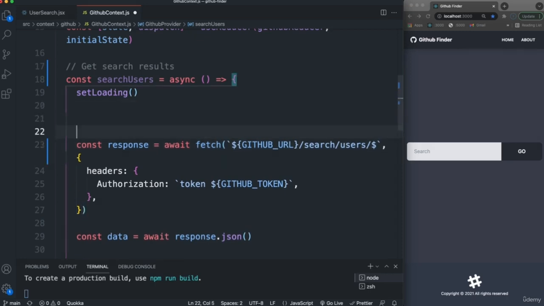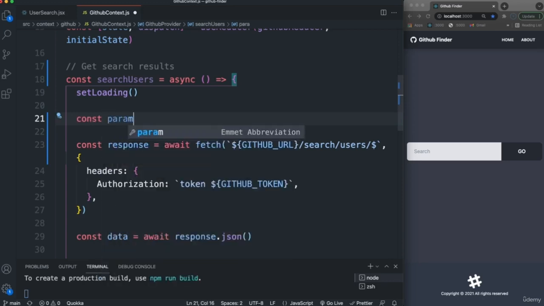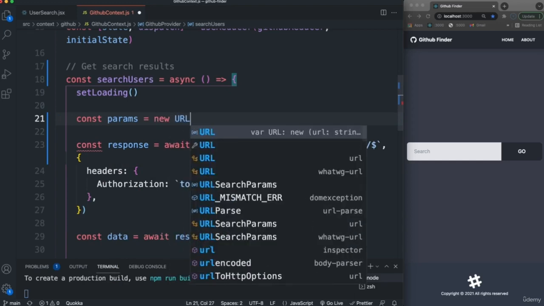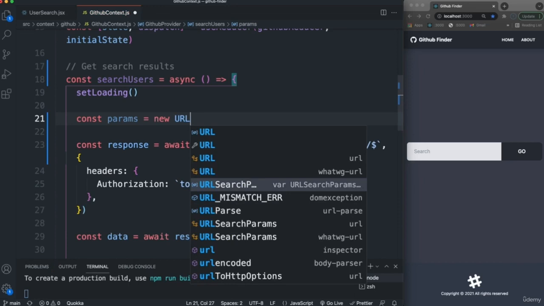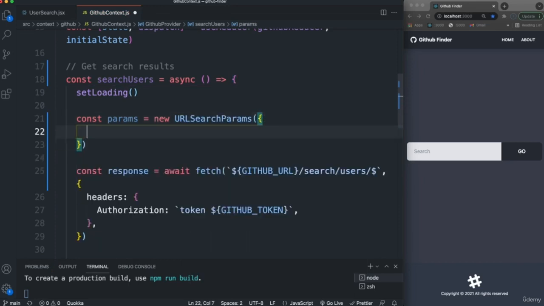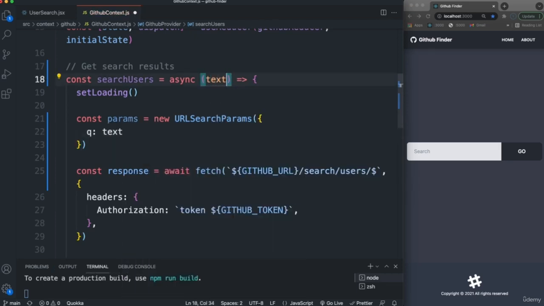And what we can do here is just create a variable called params. And let's set that to new URLSearchParams. And we can pass in an object here. And let's say q, and we want to set that to the text. Now text is going to come in from here.